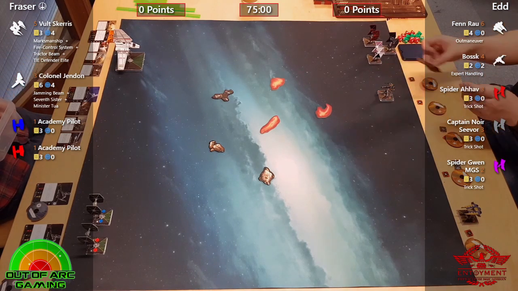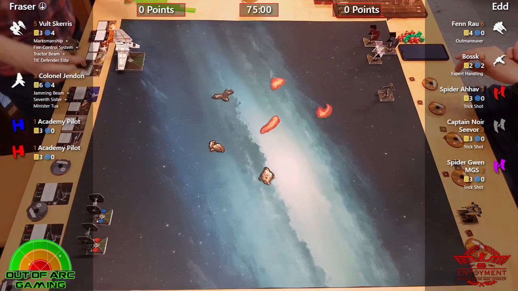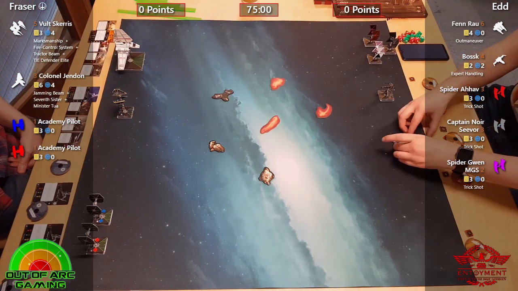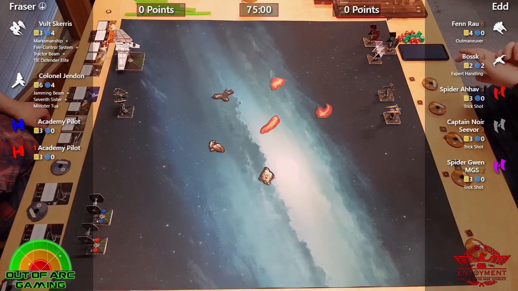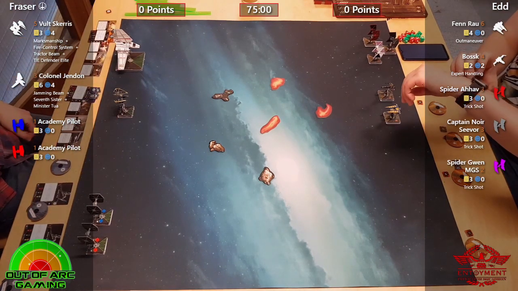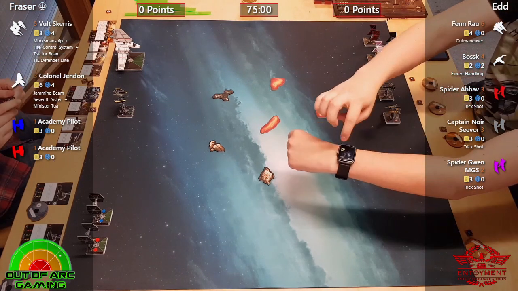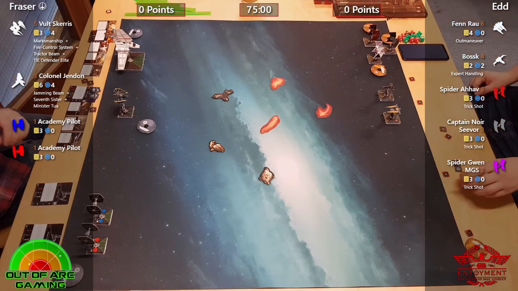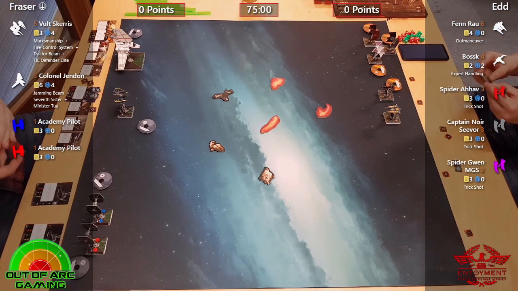So what have we got on the other side? So Ed has brought Fenrau with Outmaneuver, Bosk in the Z95 Headhunter with Expert Handling. Nice. Ahav? I'm not sure how to pronounce this guy's name, but in the modified TIE Fighter. Yep. Captain Seavor in the modified TIE Fighter, and a regular Mining Guild Surveyor in the modified TIE. And all of the TIEs have trick shots. Nice. But that's not what you've named them. No, that's not what I've named them.